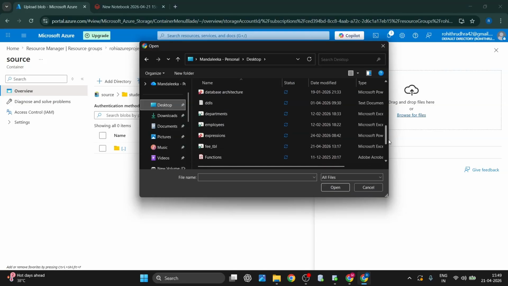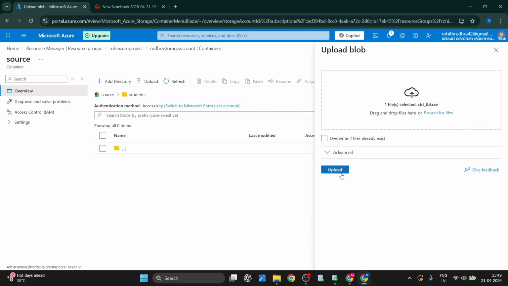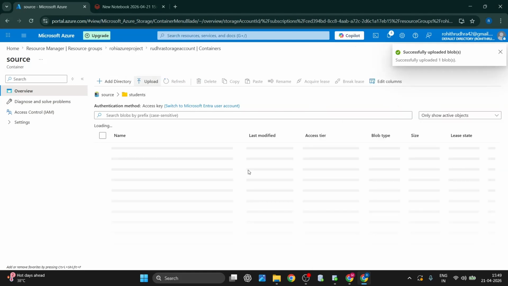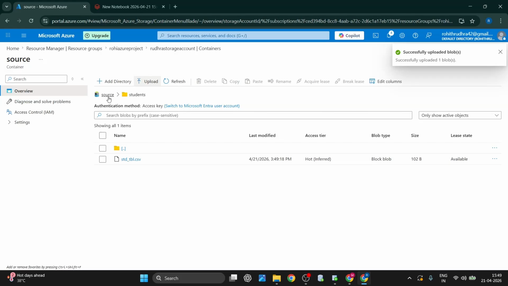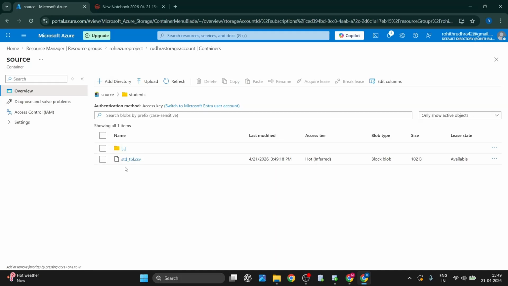Where was that? See, std table. Again, I'm uploading that table. Now I need to come into the source, within source I need to go into the students, within students I'm having std underscore tbl dot csv.